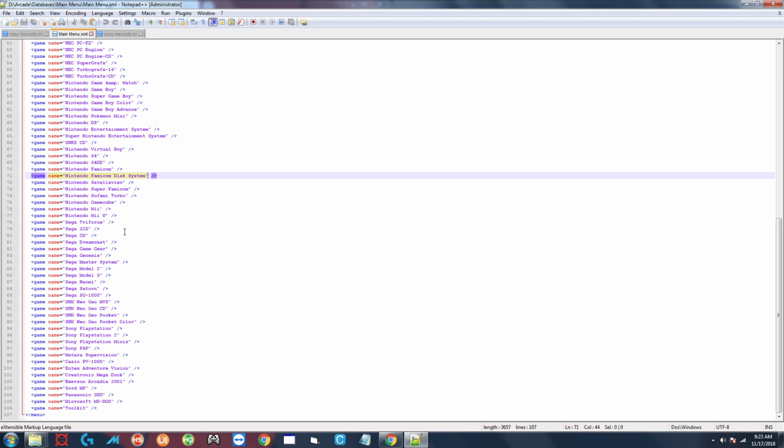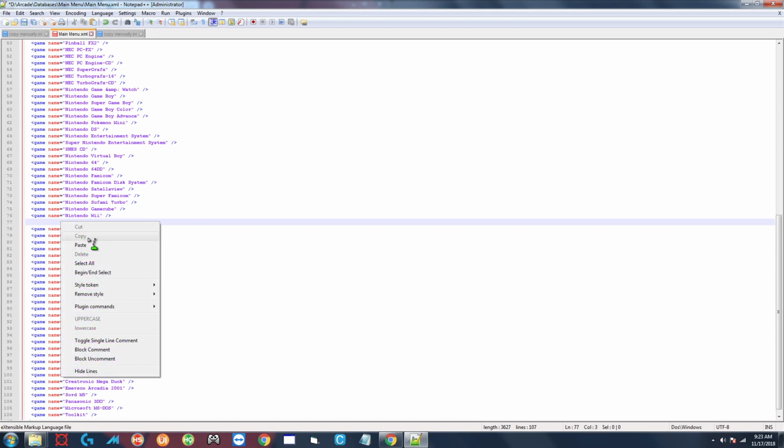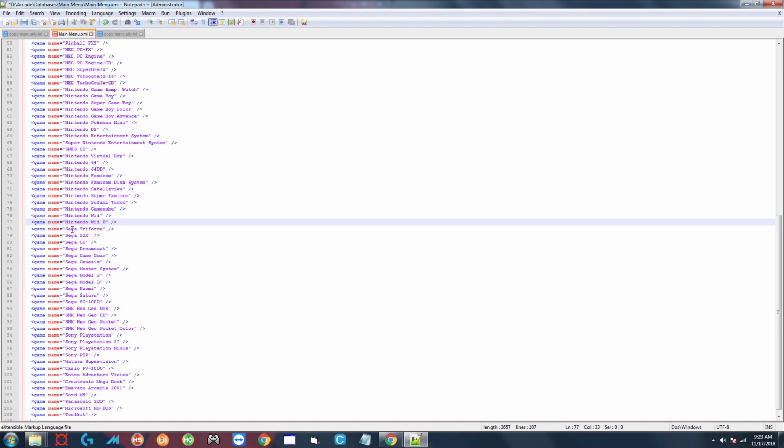And you can put it wherever you want, but I'm going to put it after Nintendo Wii right there. Now I've already done it here, so yours is going to look like this. Okay, yours will look like that. So I'm going to go over here to Nintendo Wii, click at the end right here, hit enter, and I'm just going to paste it right in here. Now I have game name Nintendo Wii U. So again, we save it, and that's it. That's all you have to do.